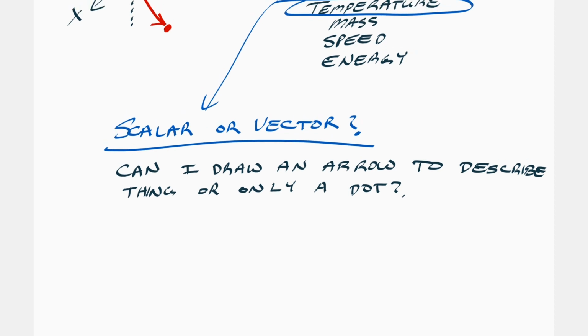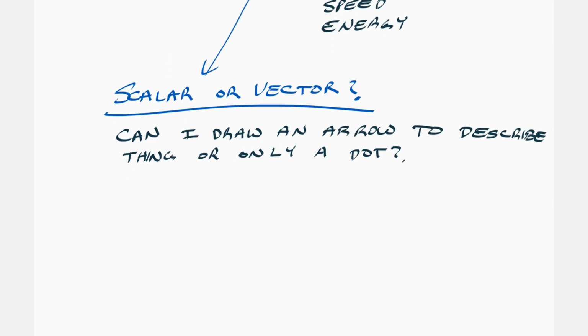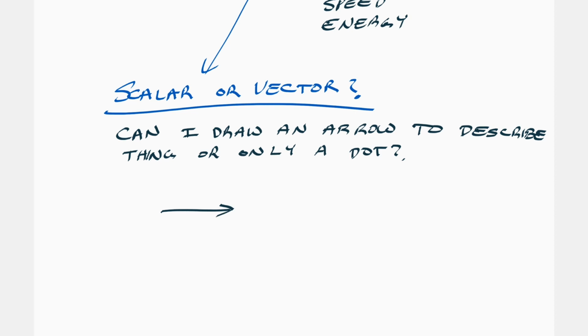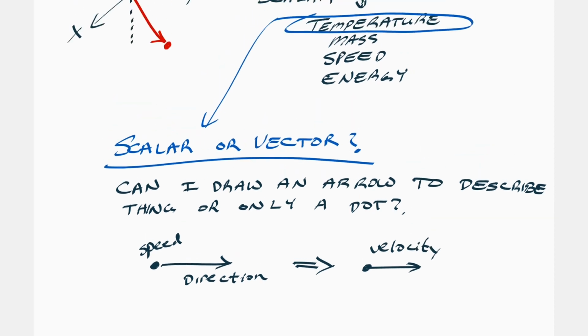Now, what I was actually getting to is something with speed. You might want to draw an arrow there. And this is why this way is not perfect, but you might want to draw an arrow with speed, but that would be speed plus direction. Speed is actually the dot itself, and the arrow is the direction. And this gives us velocity. So like I said, it's not perfect 100% of the time, but it gives you a great idea.